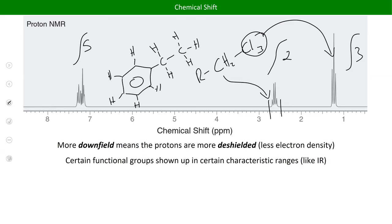But if you have nice clean peak splitting, you can trust it. And it also allows you to say, well, I'm pretty sure it's this. Does the peak splitting support my argument? Use it sort of as a secondary argument rather than as your primary argument. So in this case, you say, okay, we're pretty sure that this is right. Does the peak splitting support that? Yeah, we've definitely got our more deshielded protons that have the integral of two and have three adjacent hydrogens, so we should see a quartet.